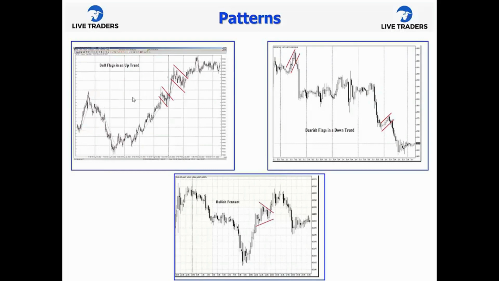Here's some more. In an uptrend, prices go up, rest a little bit, forming this bull flag or channel, breakout, explode higher. Prices after exploding higher need to rest again, forming another channel, another bull flag, look to buy. Here's another one, bearish flag. Prices going down, start rallying up, forming this bearish flag or channel, short. Prices drop again. Now this could actually be a horizontal pattern as well. If I draw a line here and I draw a line there, that actually becomes a rectangle bearish pattern as well. Prices break down, rally a little bit, forming this channel, bearish flag, look to short again.